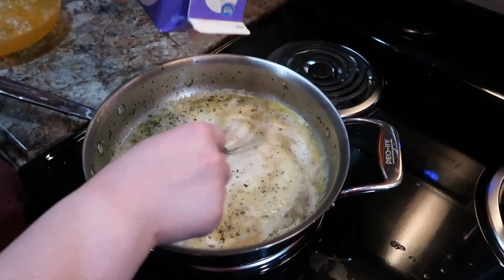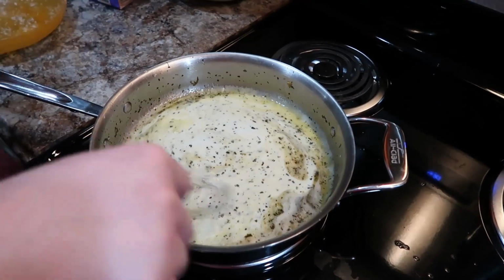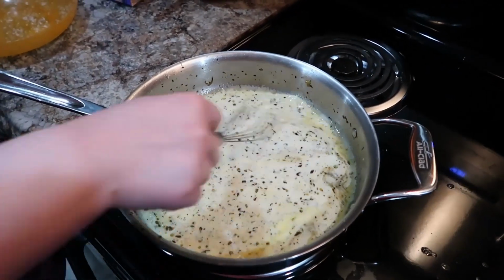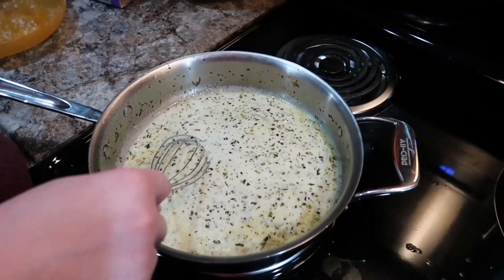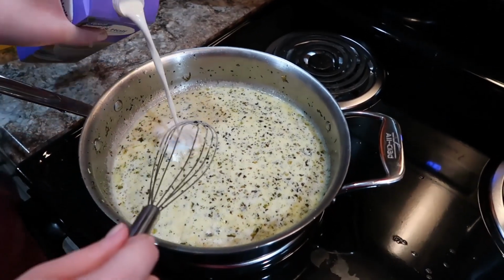So while she's getting that half and half in there, I'm actually going to talk to you a little bit about how good this sauce is. So I really would recommend you make it. I love Olive Garden's Alfredo sauce, and we had tried a copycat recipe of Olive Garden that called for cream cheese, and this is so much better.